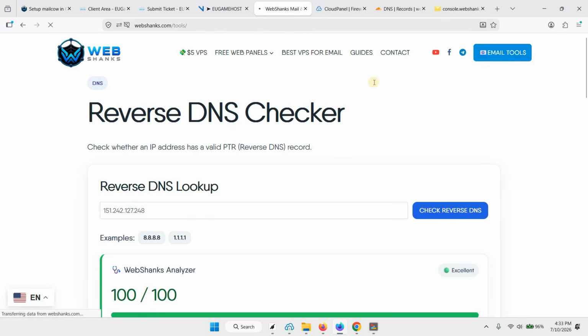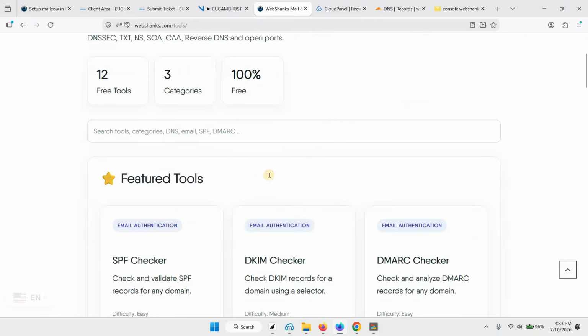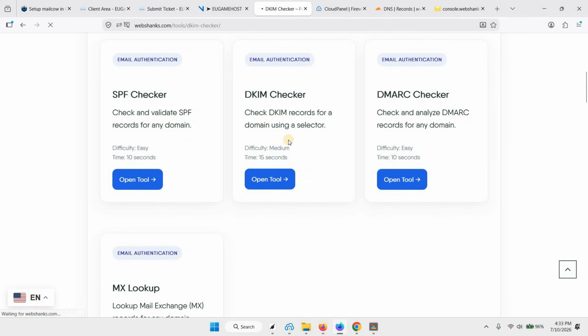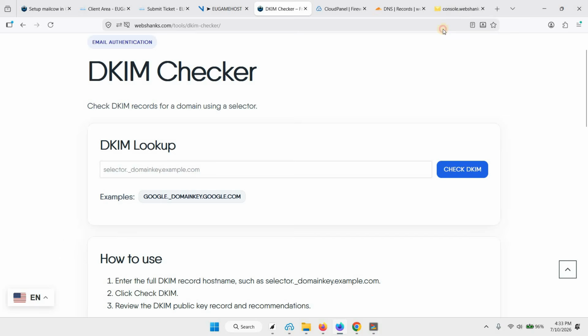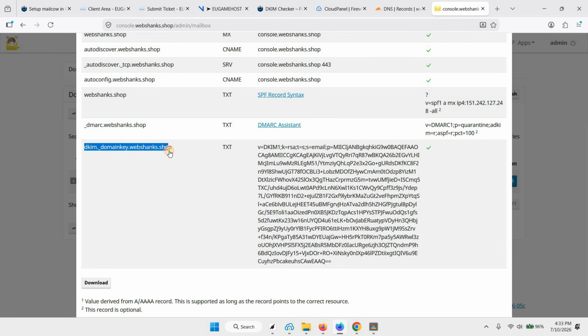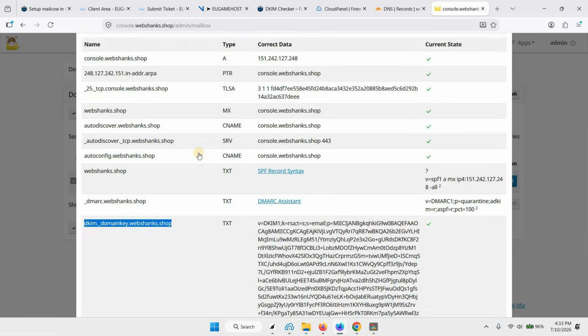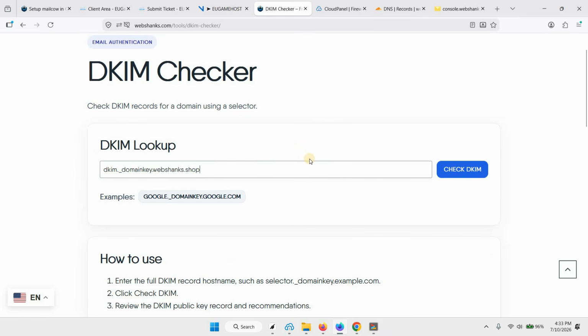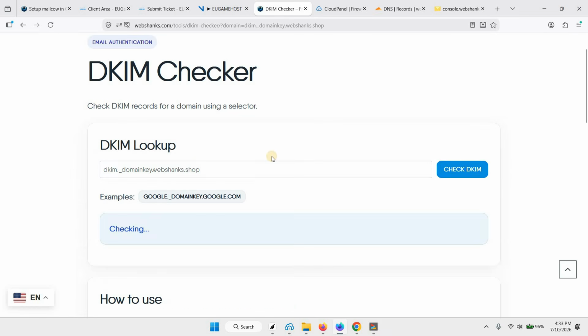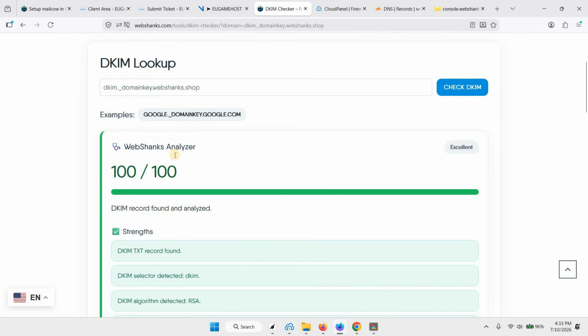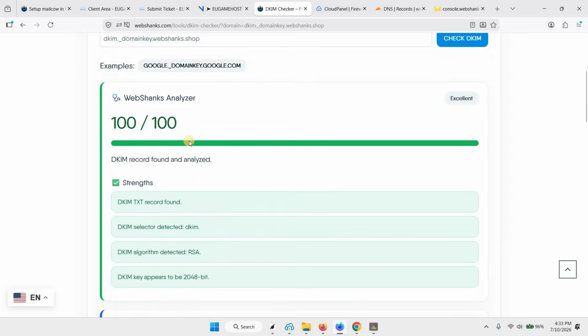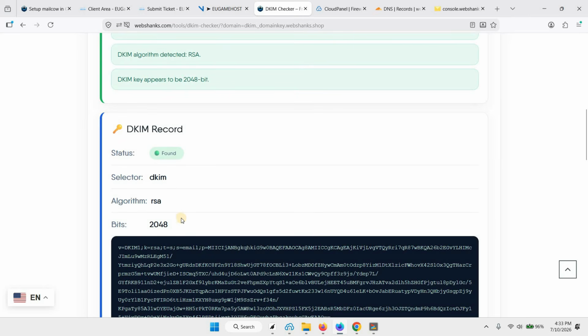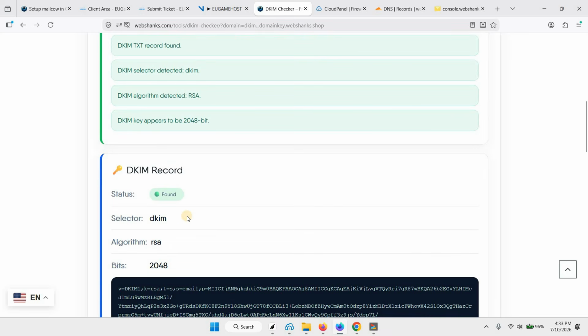We'll go to our DKIM checker, copy our DKIM and paste it here. We'll check it and we have an excellent DKIM. At least the minimum is 2048.